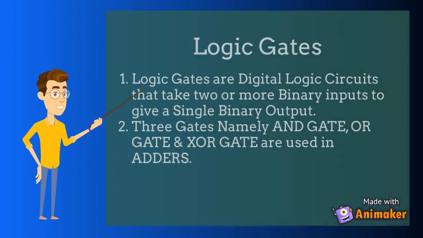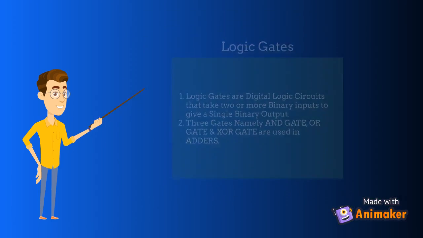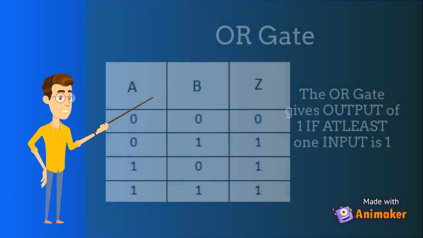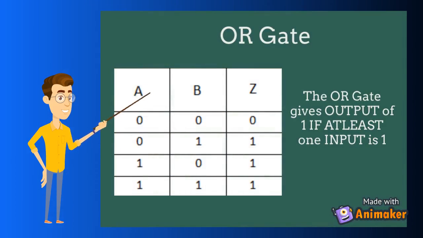While we are at the topic of logic gates, it's always good to know them in brief. We'll be studying these gates through their truth tables, a standard way of analyzing a logical circuit through all possible inputs and the corresponding outputs. Firstly, the OR logic gate. The OR logic gate produces an output of 1 if at least a single input is 1.